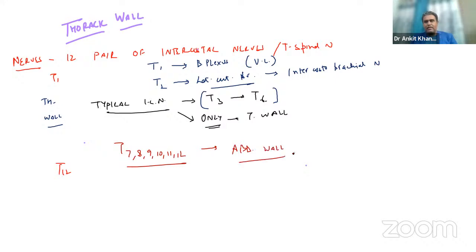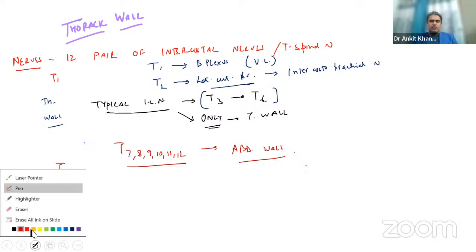Some of you might be thinking, behind the abdomen we have the lumbar vertebrae. I will say absolutely correct. Behind the abdomen, in the posterior abdominal wall, we have the lumbar vertebrae. No doubt about it. But the nerves coming out from the lumbar vertebrae are not supplying the abdominal wall. They will form the lumbosacral plexus and then go down to supply the inguinal region and the lower limb region. What about the abdominal wall? By these nerves. The typical intercostal nerve is T3 to T6.